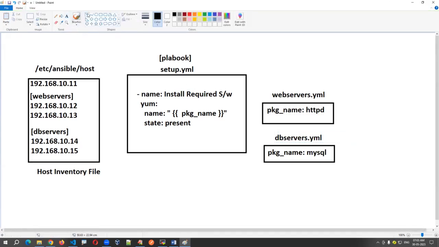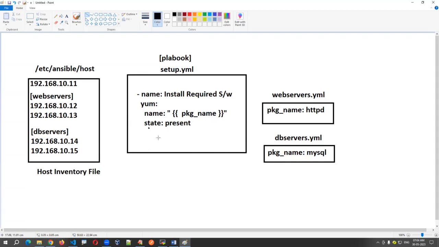Like this we mention the package names as key equals to value. Take this key value for web servers and this one for DB servers. By writing the playbook only one time, this playbook is reusable with this value and with this value.